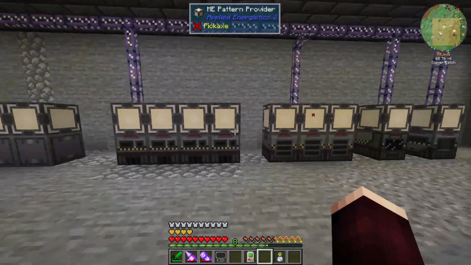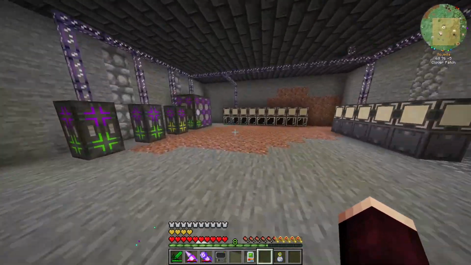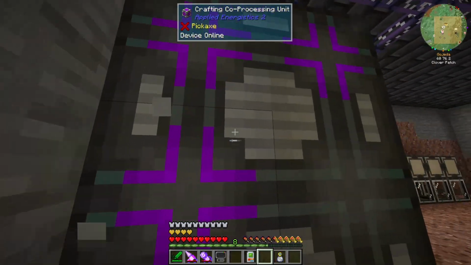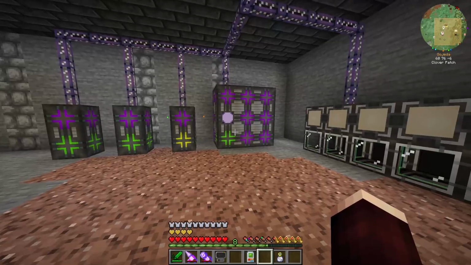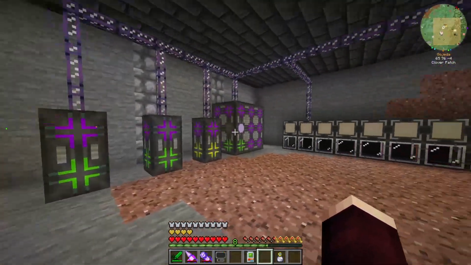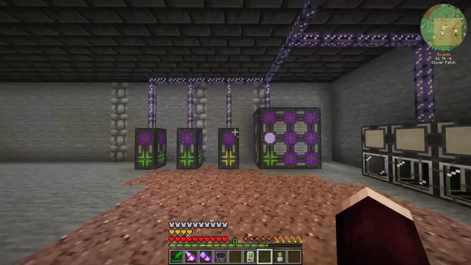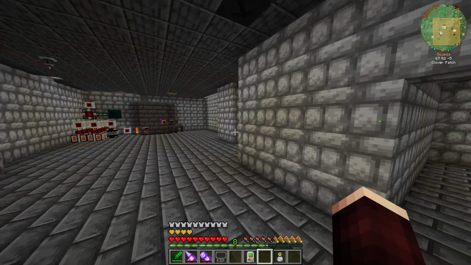I made sure that everything is hooked up and has pattern providers, so we have space for new patterns and things as well. Same with these molecular assemblers. I increased the capacity of co-processing units on this processor, just so that we can do some more complex crafts and not be hamstrung, I guess, for the time being. So that thing there will do the job now for most things that we want to do.